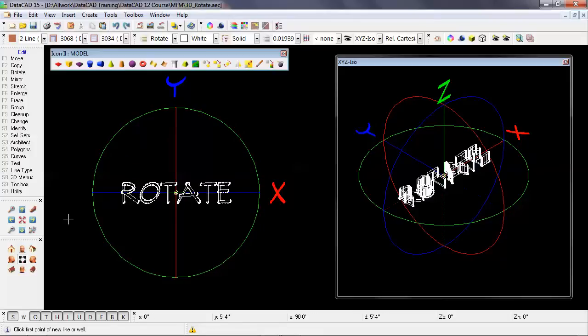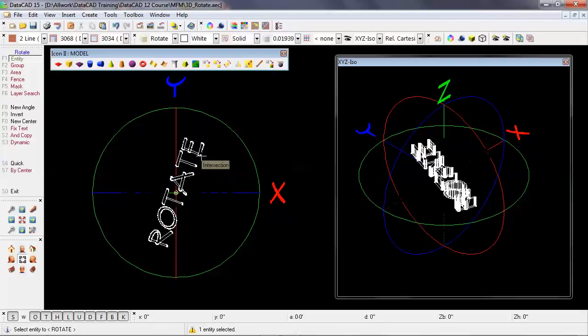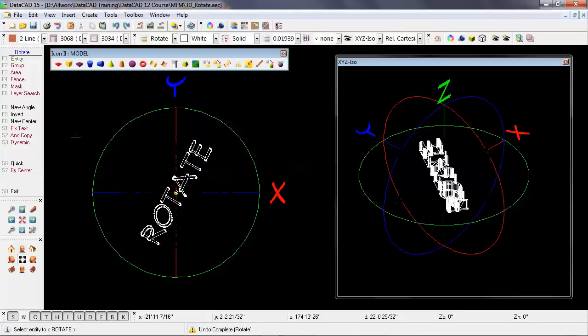So let's begin with the rotate command that you're already familiar with. I'm going to press R for rotate, and that brings me to the rotate menu. And then DataCAD prompts me to enter the center of rotation. So I'm going to bring my cursor to the center of the model, and then object snap. Now whatever I select is going to rotate about that point. I've set the angle of rotation to 5 degrees, so that's 5 degrees counterclockwise about the z-axis. So I'll select the symbol a few times, and we see that it's rotating in 5 degree increments counterclockwise about the z-axis.